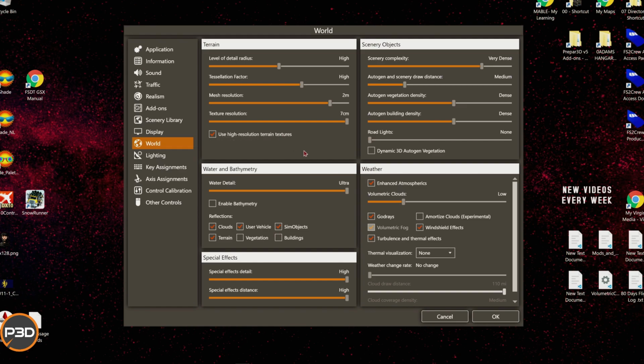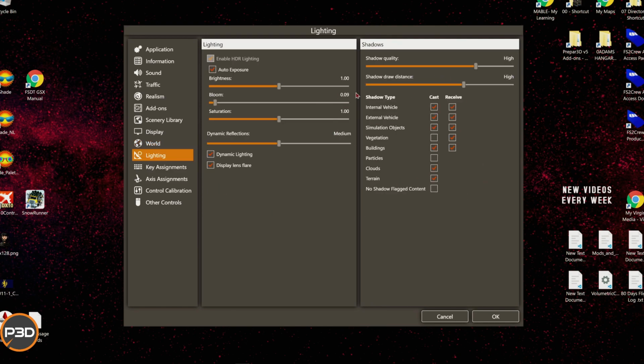Always tick high resolution terrain textures, and I always have my water and my special effects set to the highest because that doesn't actually do much in terms of performance to your PC. And if you're using my CFG, this slider is a kind of a VRAM manager now. If you increase it up high, it's going to increase your VRAM quite considerably. I don't recommend even the high setting. The low setting is very similar to medium, but the shadows and the draw distance don't go out as far. So low is what you just saw in the beginning of this video, by the way. I have mine set to low, and it doesn't really need to change.